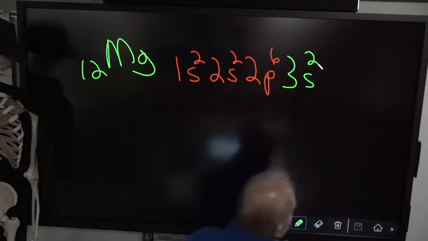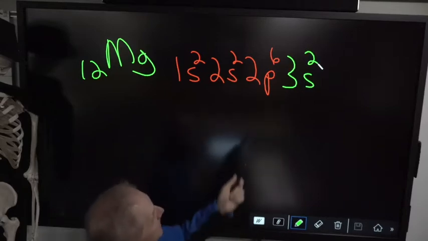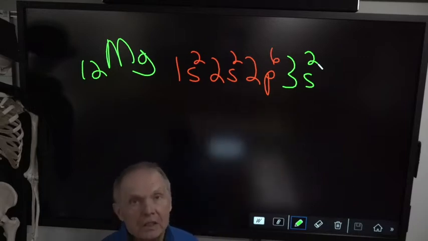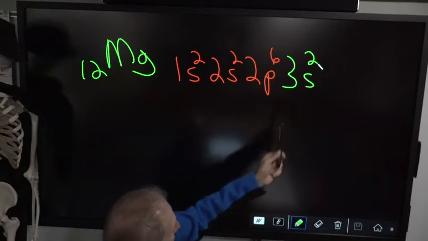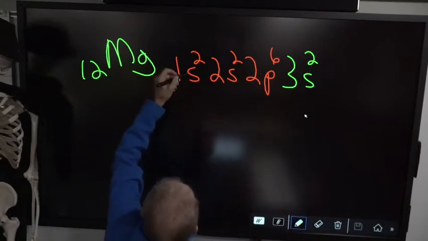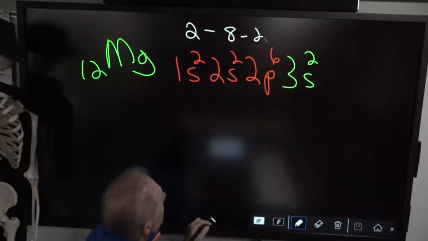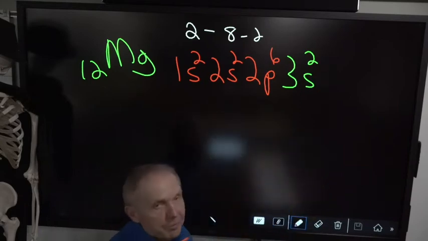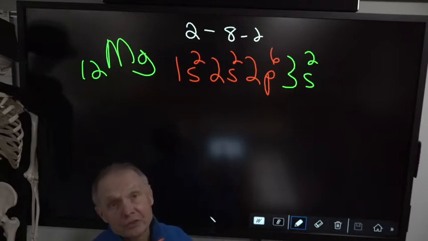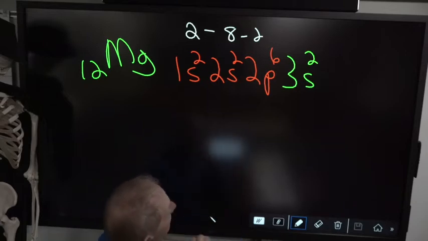3s2. Now, the reason that I put 3s2 in a different color is because that is the valence shell. And that's what we're really concerned with. That's where electrons can make bonds or not. So, we have this. Now, in dash, it's going to be 2 in the first shell, 8 in the second, and 2 in the third. This is ground state. All the electrons have been placed in the orbits, shells, and subshells that are the most stable. Okay? All right. So 2-8-2, that is ground state.